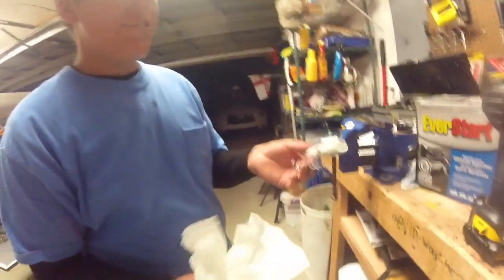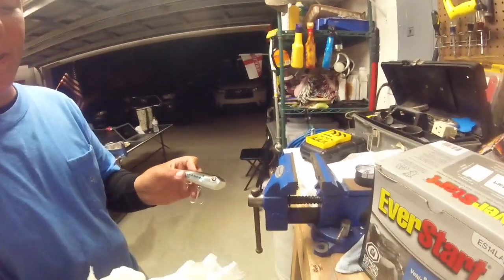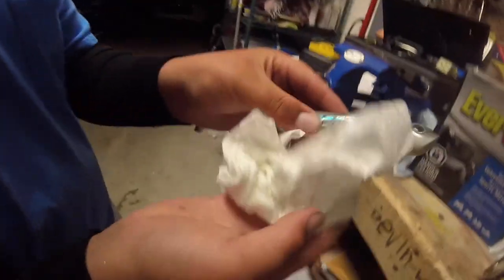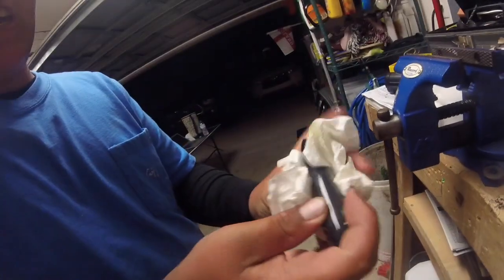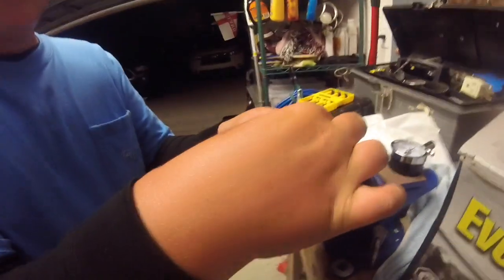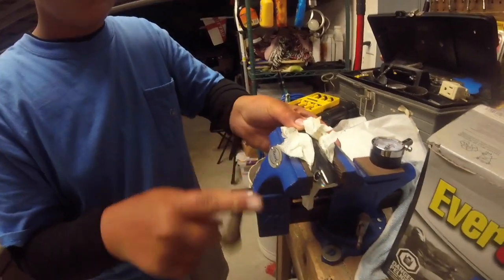Right now you just want to get your popper. It's so much easier to do this in a bench vise, but you don't need one. You want to take your popper and fold the hooks down, but put paper towels on it - leave that exposed - so it doesn't get scratched or crushed as easy. Open up your bench vise, and with the paper towel on it, it won't scratch it.